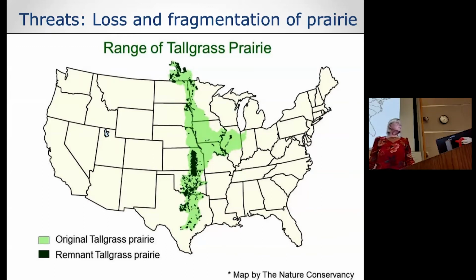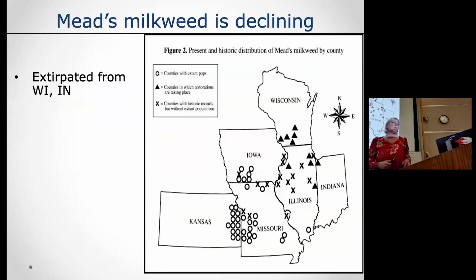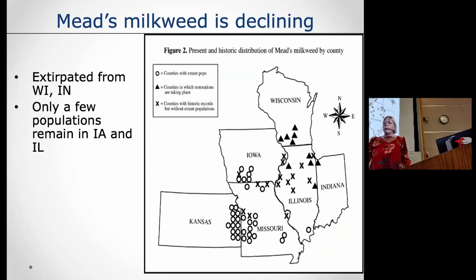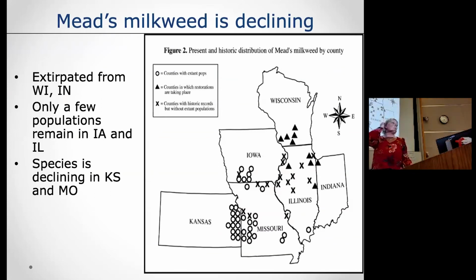A lot of the areas have been tilled and then used for agriculture, and so there's just very little habitat remaining. And we think the species used to occur relatively widespread across the Midwestern US, but it's declining. It's, I think, completely gone now from Wisconsin and Indiana. There's just a few small populations that remain in Iowa and Illinois. And then the main part of the range is in Kansas and Missouri, and it's also declining there. So it's suffering from a lot of habitat loss and declines. And so because of that, this is also listed as federally threatened.